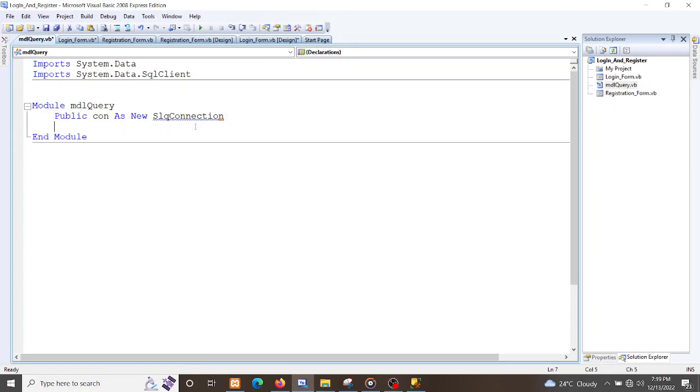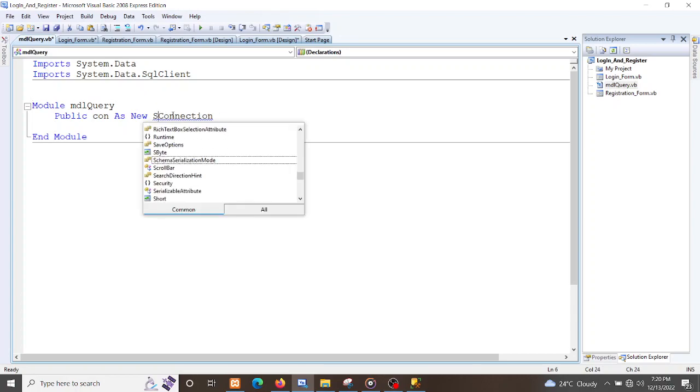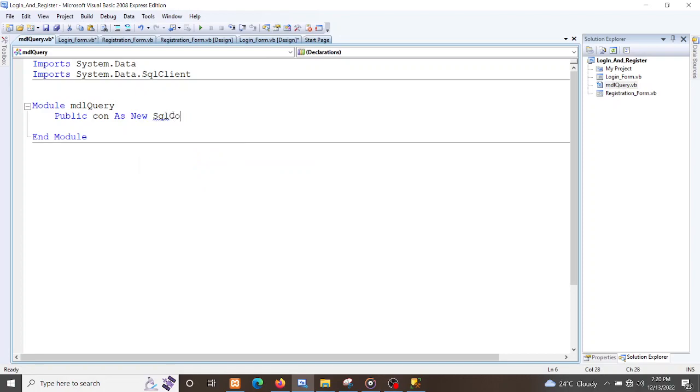Why? Hindi dapat SLQ, SQL connection. So be careful with your spelling.